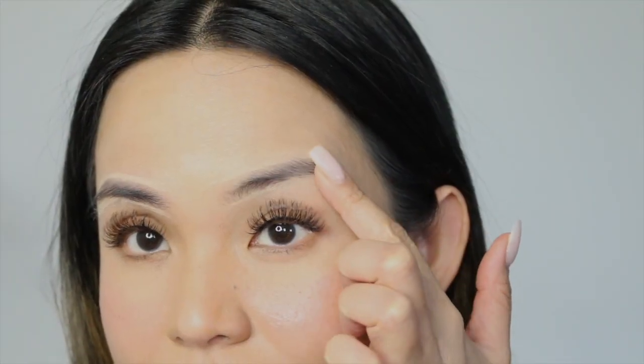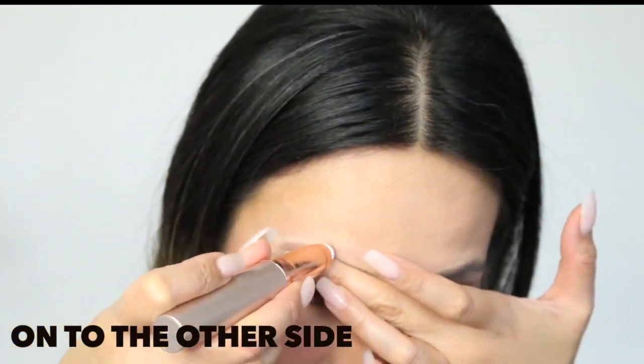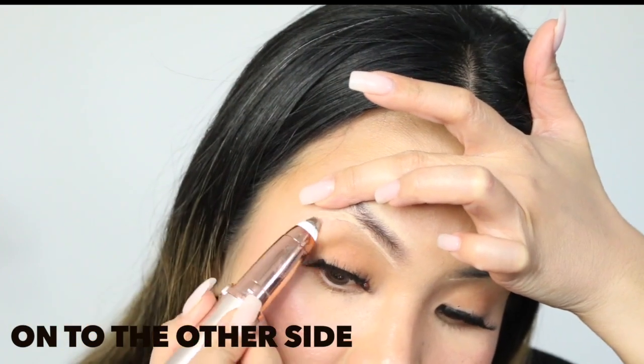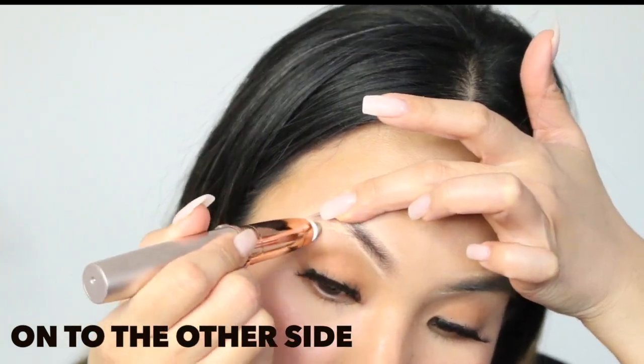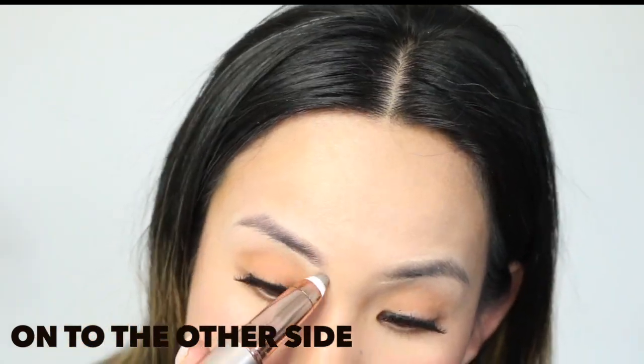So here's the side where I used the epilator and the side that I have not touched yet. It only took me a few minutes and I'm ready to fill my brows.